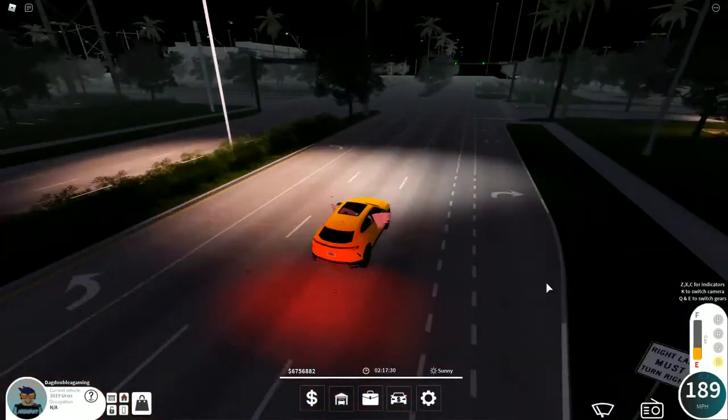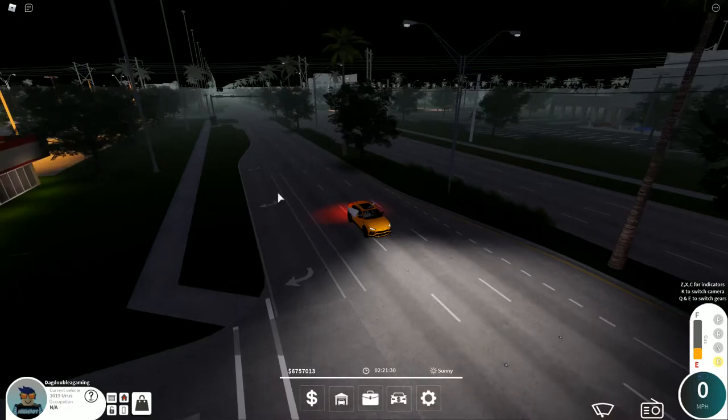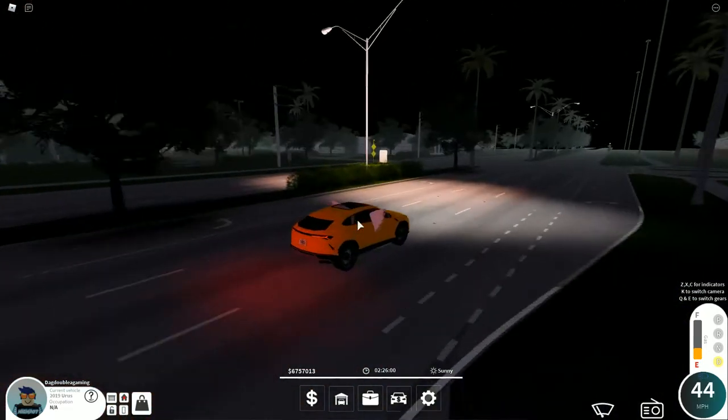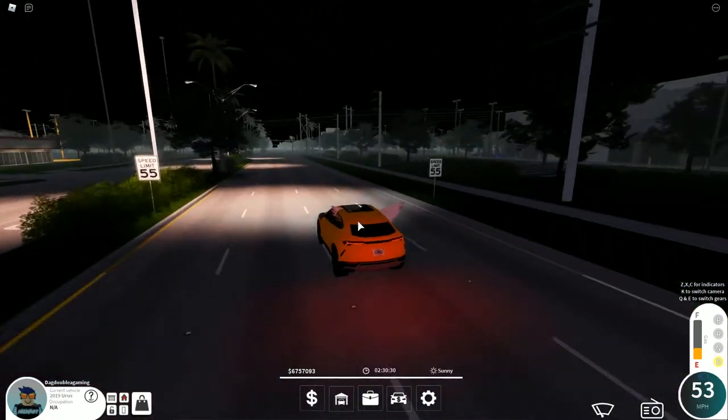Let's do the brake test starting now. Starting from that signal light right back there, 190, almost 200 miles an hour. We got some decent braking. I like the braking it's done. Not that bad. Really nice. Let's do the turn test now. Let's go over to the turn test location.